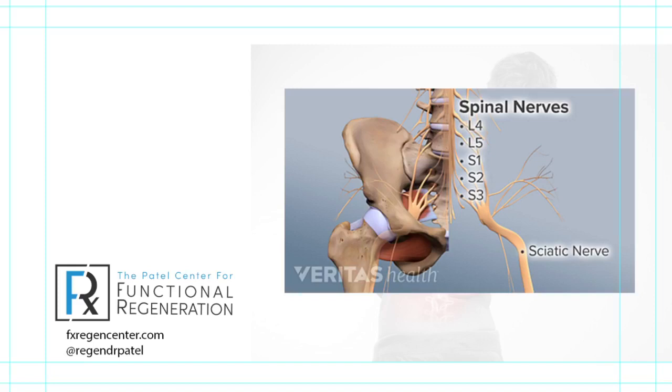People will describe electricity shooting down the leg. People will describe feeling of muscle tightness down through the leg. Or even people will describe that it feels like a deeper kind of bone sensation that travels all the way down their leg, or sometimes even just skips different areas, right? You have pain in the butt, it goes into the back of the thigh, and then it skips the knee and goes to the bottom of the ankle or foot or something along those lines.